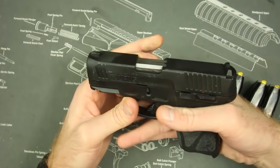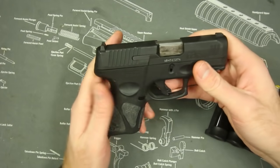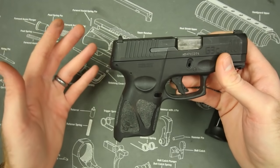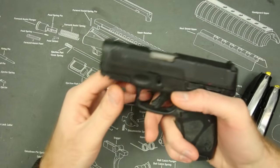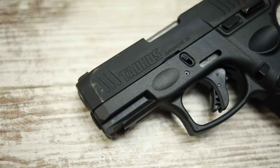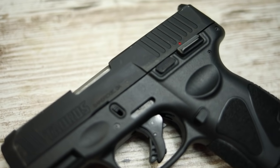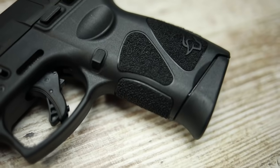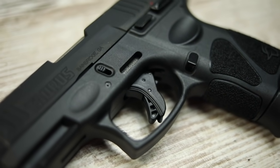What would you use this gun for? Well, I think this would be a really good option if you went into a gun store and were just looking for maybe your first handgun, maybe if you were looking for a concealed carry gun that could also flex in a home defense role. If you just wanted to have kind of a one pistol, if you're looking for just one pistol, the Taurus G3C fits that niche fairly well. It's a really good size for carry, whether you're going to appendix carry, small of back, 3 o'clock, 4 o'clock.